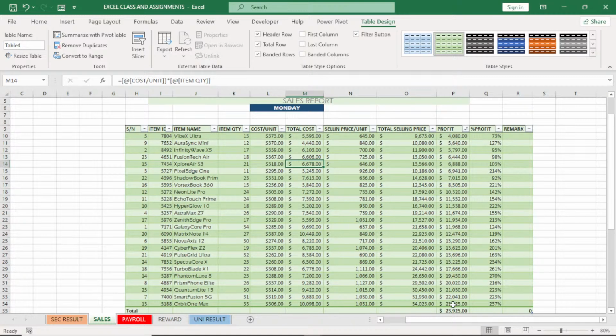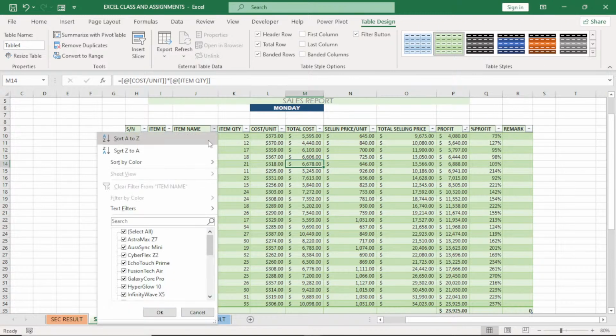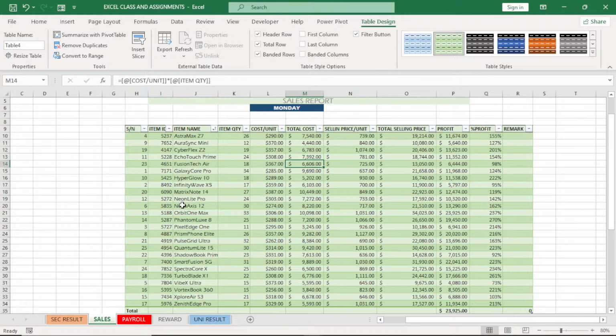Or you can sort it alphabetically, A to Z. So it will sort your items A to Z. That is on the aspect of the sales table.